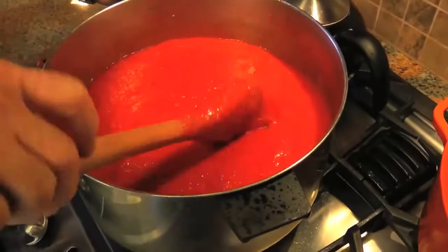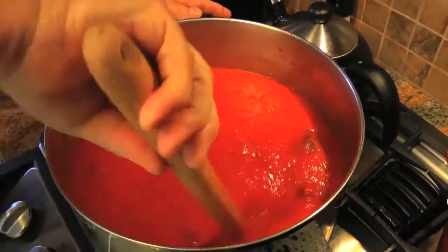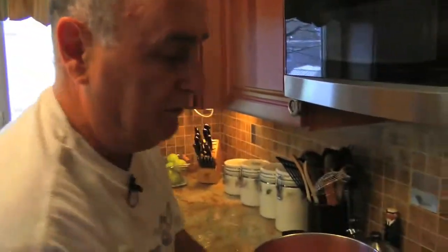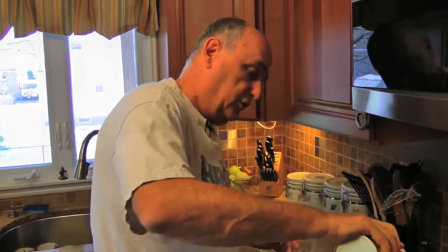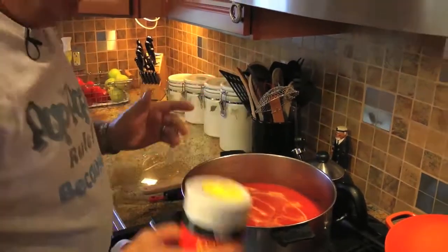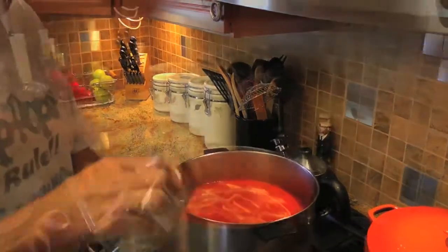All right, we mix that all up, get that paste and the tomatoes all combined. We're gonna add the spices. Now, I don't have a teaspoon, this, that. I just put in what I feel. It may look like a lot, but this is what gives it the good flavor. So we just do the salt. I don't know, maybe it's a couple of teaspoons, couple of tablespoons, I don't know.